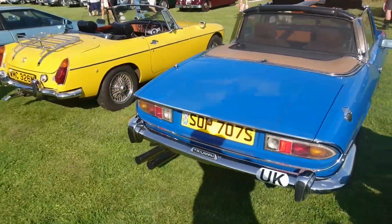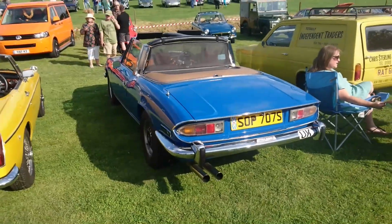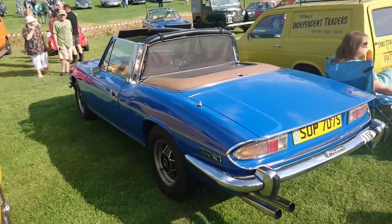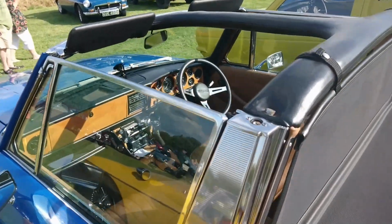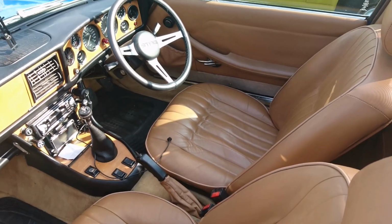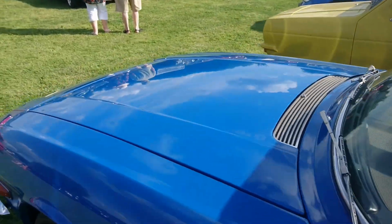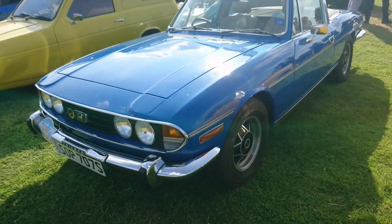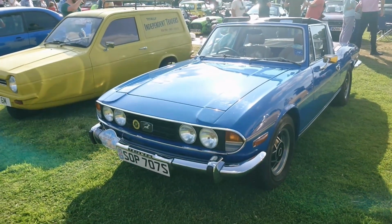Mustangs, of course. This is a Mark II, a very late Mark II actually, with the body-coloured rear panel. 1977 only, because that's when we finished production, and S was 77-78. Manual with overdrive. Is this a vinyl or a leather interior, viewers? It's not a beige one, it is a biscuit coloured one. We've got the alloy wheels on this one as well. Having driven one of these quite recently, it was a Mark I that I drove, I did enjoy myself very much. It was an auto one I drove.